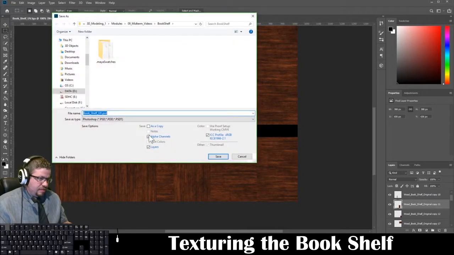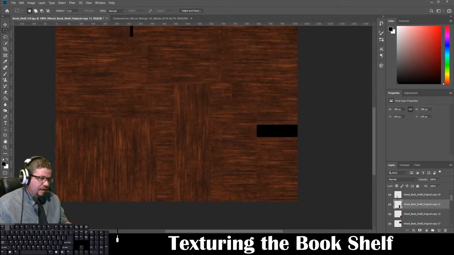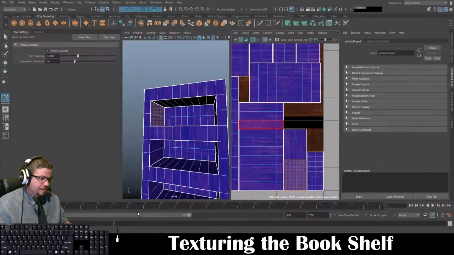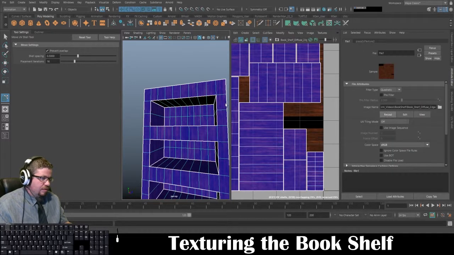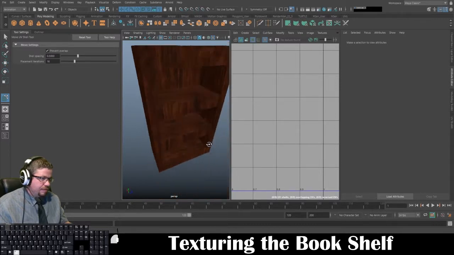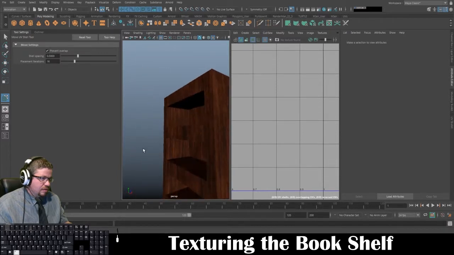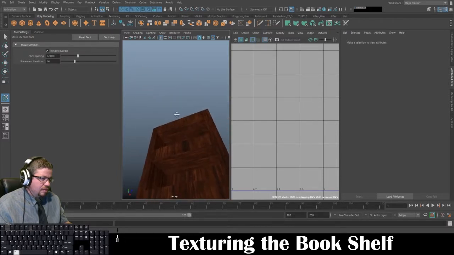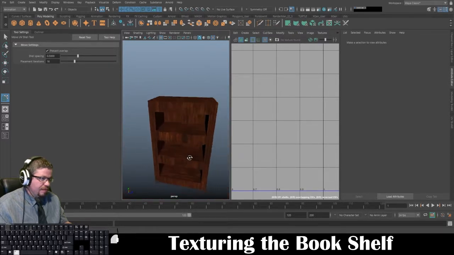Alright, now I'm going to see what this looks like one last time. Alpha channels, bookshelf 2, save, yes, okay. Back over here. I'm going to reload. And now I've got them all vertical. These are horizontal. And those are all horizontal also. So I'm just checking to make sure each one sort of matches.